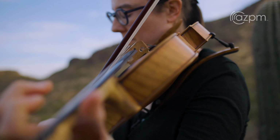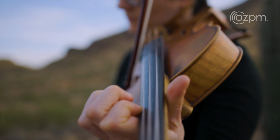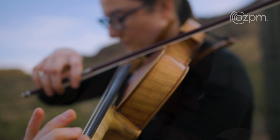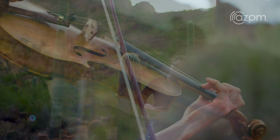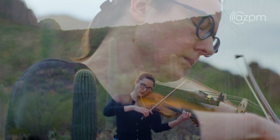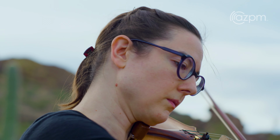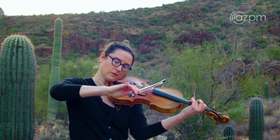There is something about music, the physicality of playing, that is very appealing to me. And that's part of what makes it challenging. Both hands are constantly moving around. Your brain has to physically change, which means reconstructing itself. New neurons have to communicate, or neurons that were communicating before have to communicate in a new way. And that is the first step in getting better at something.